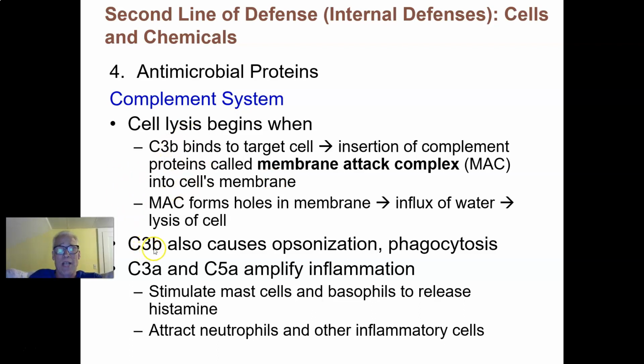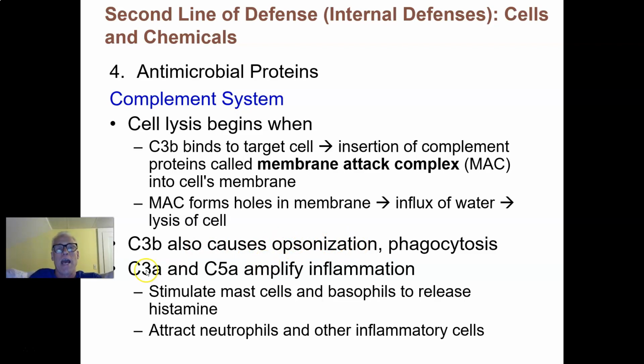The C3b, when it's on the surface of the bacteria, also is an opsonin. Opsonization is the process by which coating something, a bacteria or some other foreign substance, makes it much more attractive for phagocytosis. Macrophages just love opsonized microorganisms. It's like putting the icing on. It just makes it so good. The root word for opsonization comes from, I think, Greek, which means to prepare a meal or prepare victuals for. So it has to do with making things tasty. It makes things tasty for macrophages.